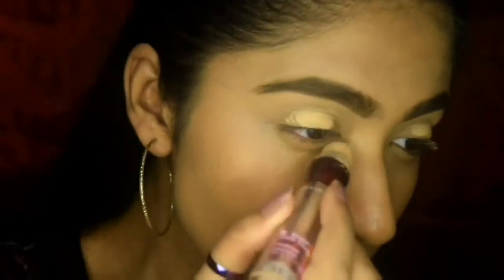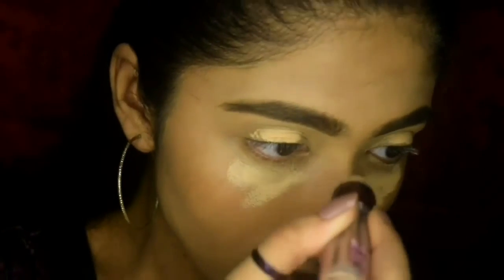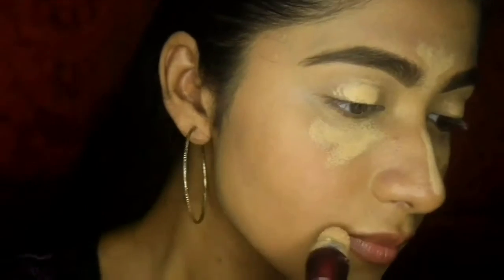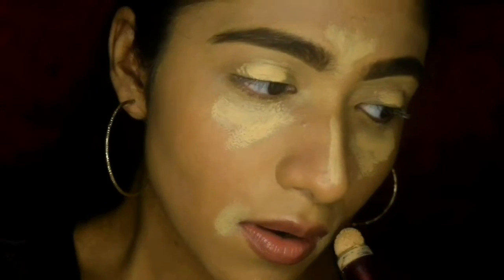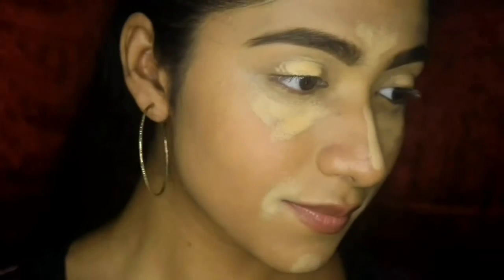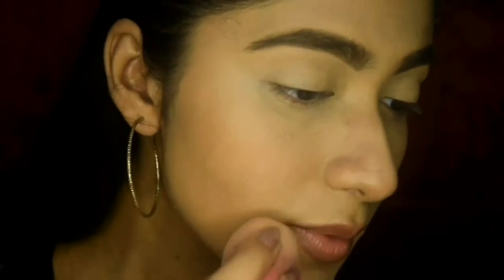And I'm using the same concealer from Maybelline on my eyelids, under my eyes, on the bridge of my nose, on my forehead, on my chin, and also around my mouth area to make those areas brighter. And right now I'm using the same makeup sponge to blend the concealer.